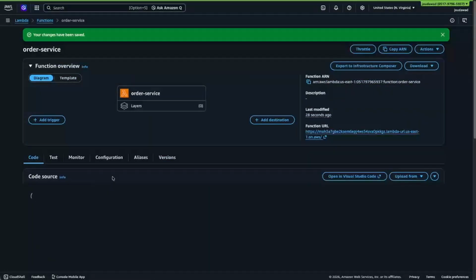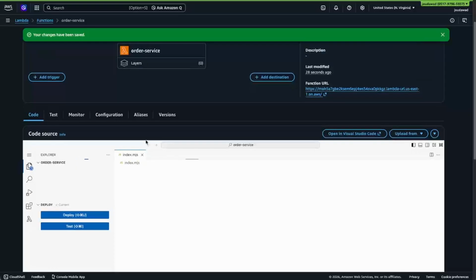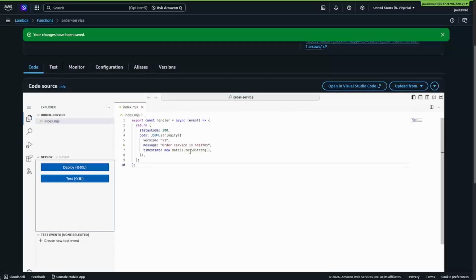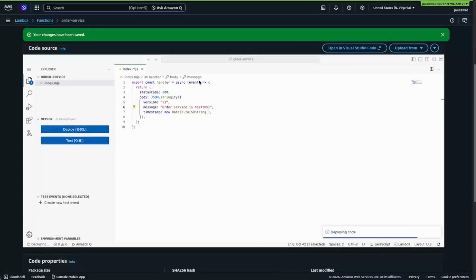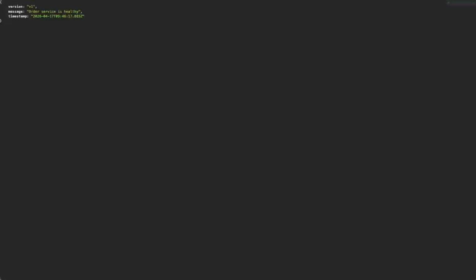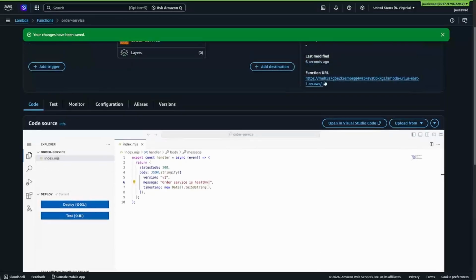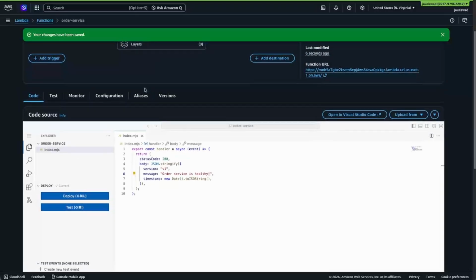If I go back to the code and maybe just change a single thing in it, which is healthy, and then put this mark in here and click deploy, and it gets deployed. If I revisit the old URL, I can immediately see my changes, which means that any new change that I make in here gets automatically deployed into the function URL.